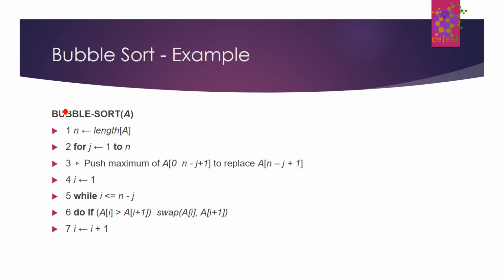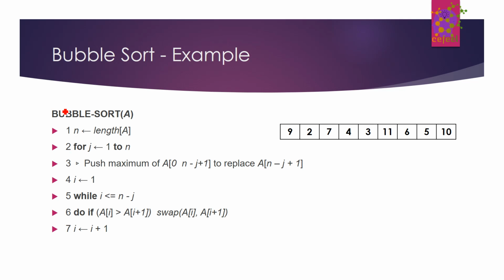So let's see a concrete example. I have the algorithm on my left side, and we will just apply the algorithm step by step to this array. This is our input array, which has about 9 elements. Every time we go through an iteration of j, which means every time we have pushed a maximum element to the end, we call it an end of pass, or that we have made one pass through the entire array, which means we compared all the elements of the entire array once. So let's start to sort this array.